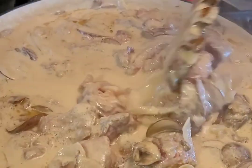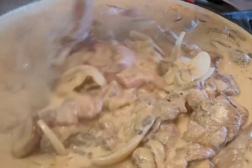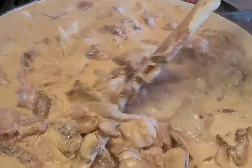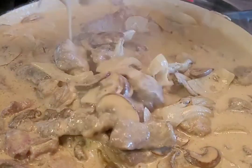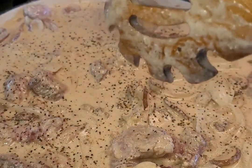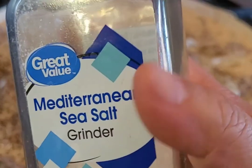I already switched off the stove. I'm just cooking it now from the heat of the sauce so that the meat would not be overcooked, since I already cooked that separately. However, I need to add the salt and pepper here for a complete taste. Sea salt.